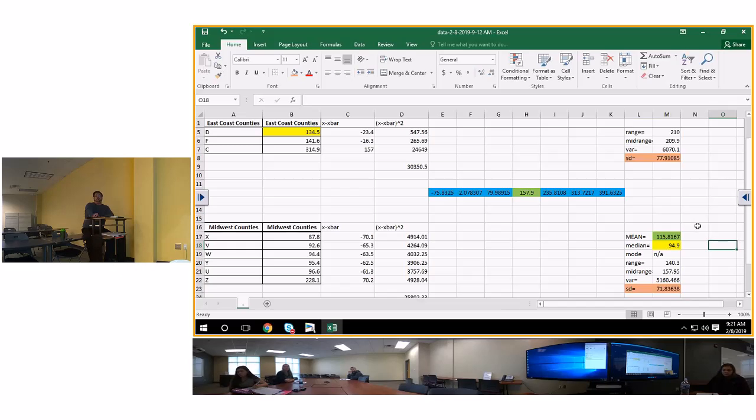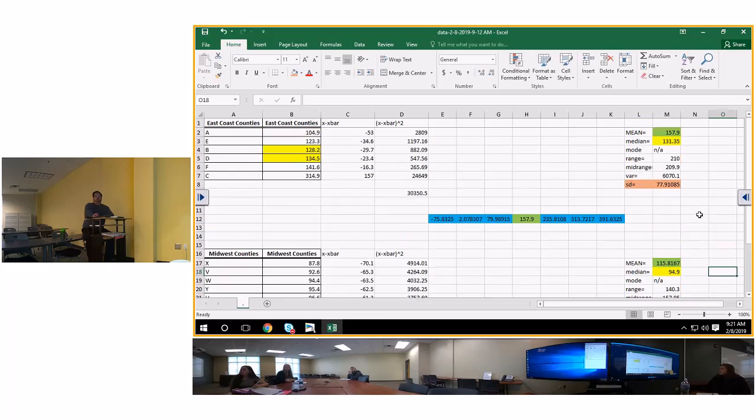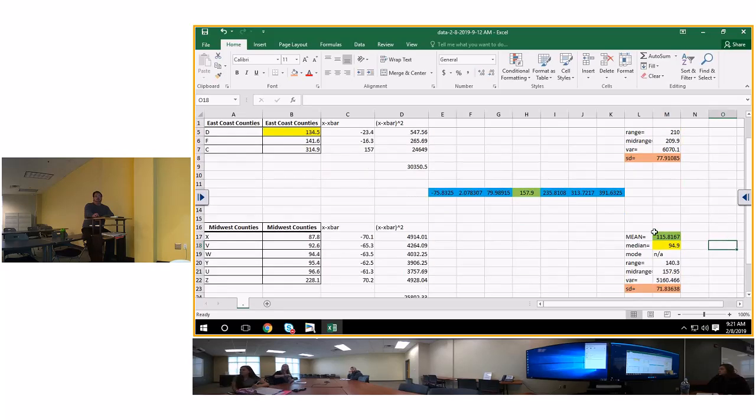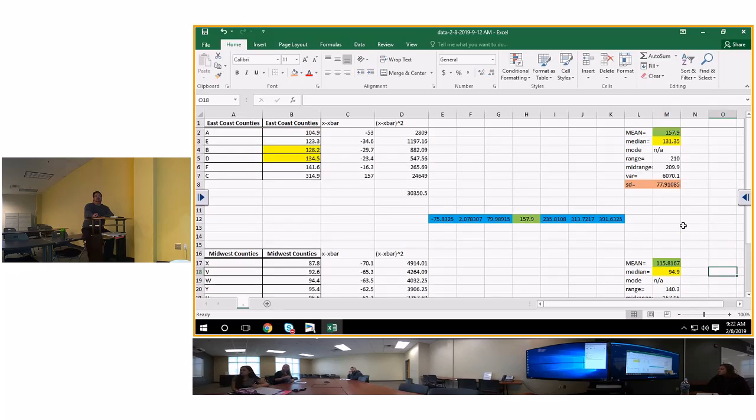Also, you look at the middle. Mean is 157, median is 131, mid-range is 209. Down here, the median is 115, mean and median, they're close. What's the difference between these two? 95 and 115. Is that 20? Yes. Okay, what's the difference here? 20, so almost 20. A little over 20.